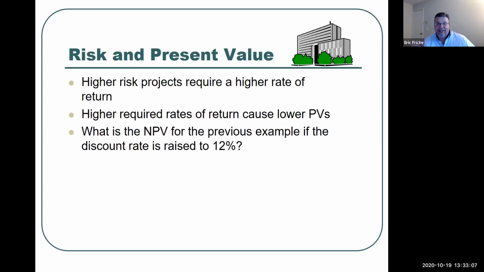And so the extra return that goes with extra risk compensates investors for the probability that you won't get anything at all. This works when you look at a lot of projects. Banks look at a lot of consumers when they lend out money, so they're playing the averages. They know that of people with a really high credit score, only 1% default and don't pay back. So if they set the interest rate at like 5%, they can make their profit. But if they send out loans to people with a very low credit score, and 20% of those risky loans default, they have to charge a higher interest rate to compensate the bank for all the 20% of people who didn't pay back the loan.